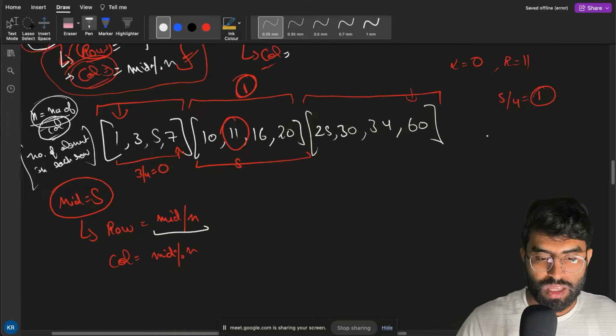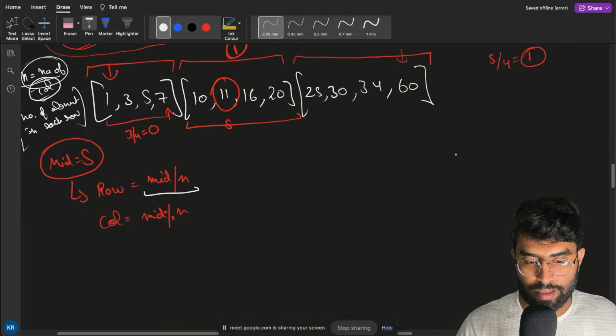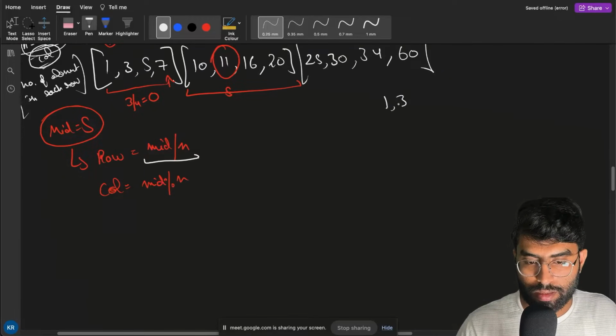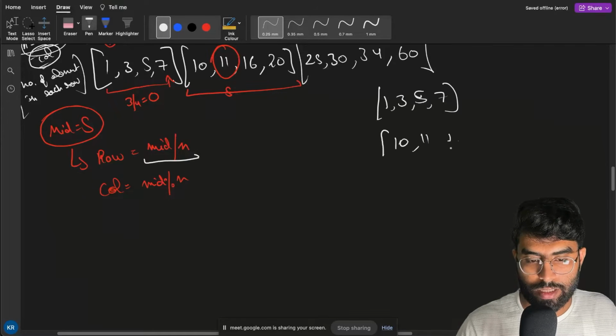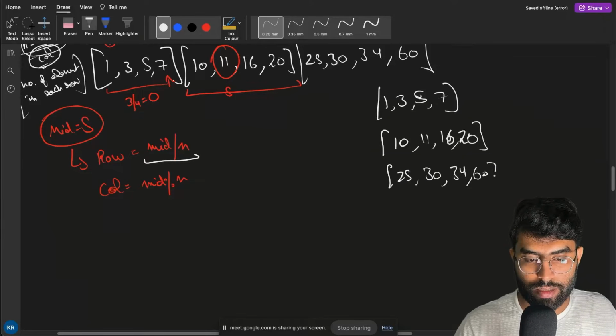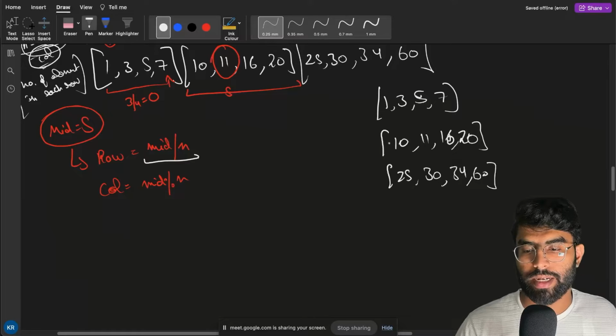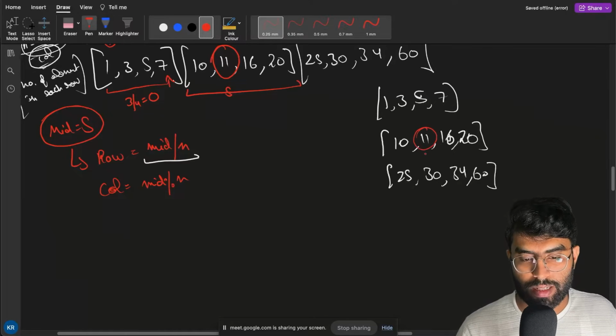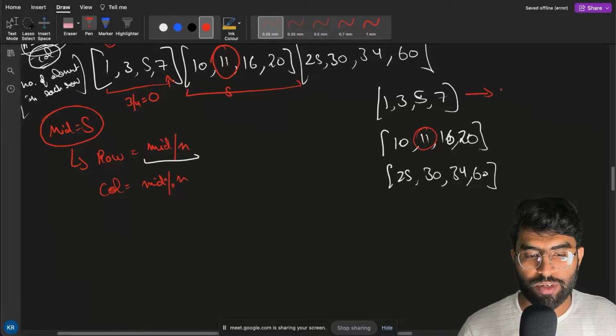See, let me explain it again. 1 3 5 7, then 10 11 16 20. The last one was 25 30 34 and 60. These were the rows, right? And this was the middle element, right? Now the number of elements in the first row is 4.